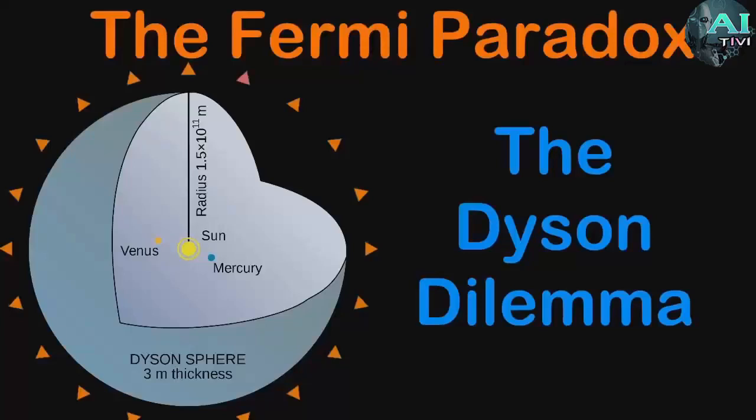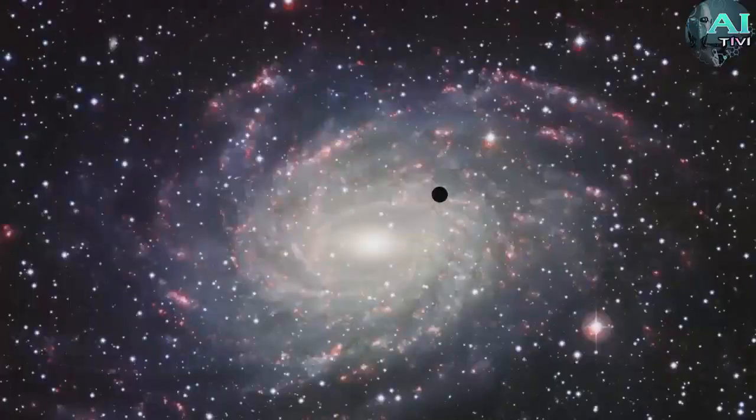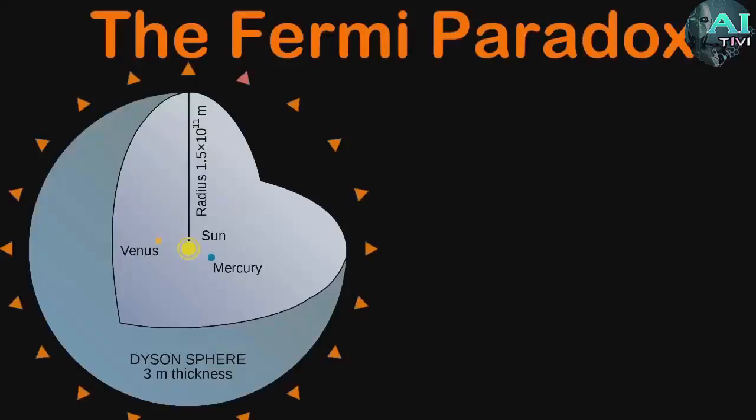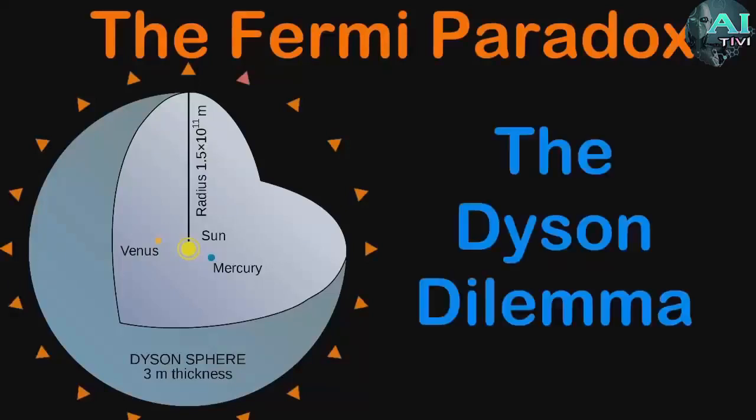Now instantaneous travel anywhere in the universe is a pretty decent answer to the Dyson dilemma. The universe is huge and you don't have to settle for second best nor would you spread out across the galaxy like an expanding balloon or have to have radio signals going between planets. Of course stupid easy expansion to any planet of your choosing probably encourages very rapid growth and the universe is not infinite or at least we don't think it's infinite, so it's not a great Fermi Paradox solution but it is a get around to the Dyson dilemma.